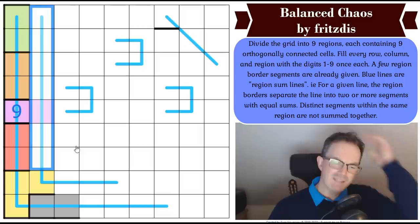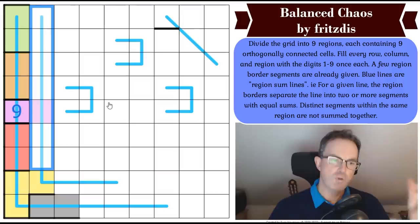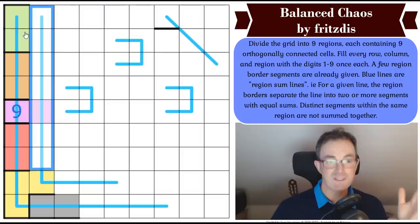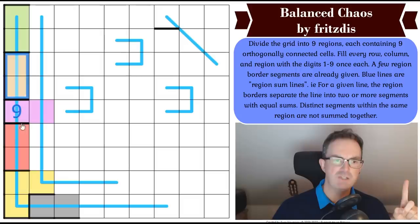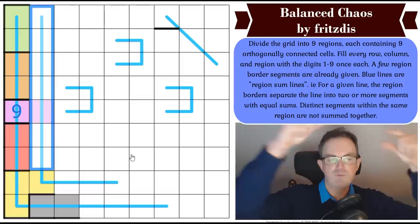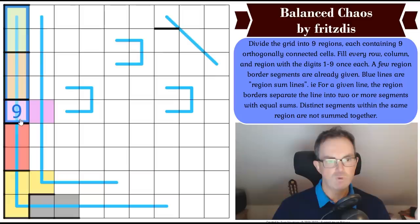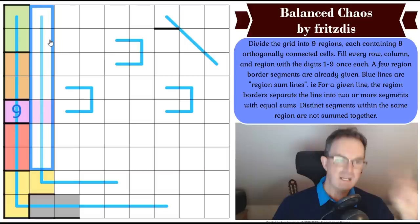So if we think about these seven cells, which I know have to accommodate at least one cell in each case from four different Sudoku regions, how could two of these regions only take one of these cells? Well, that's not going to work, because those two regions, when they take the one cell, are going to have the same number in them in order for the region sum line rules to work. So that means that exactly three of these four regions have to take two cells. Well, that's six cells, and the other one will only be allowed to take one cell. And that is actually going to be interesting for this cell, I think.